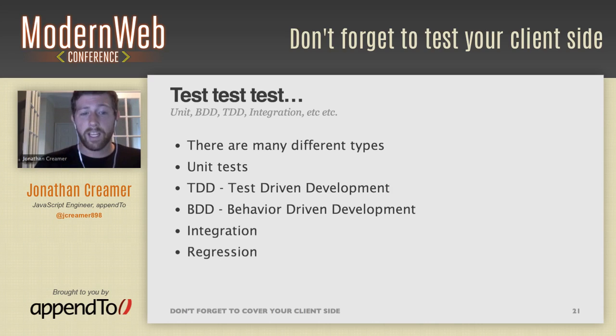Then you've got BDD, which is kind of one step above TDD, and that stands for behavior-driven development. Behavior-driven development uses a common language to create specifications for an application, and it's a little bit more integration-style testing, an integration test being something that tests multiple systems at once. BDD is another really great method for testing. You should check that out. I'm not going to talk much more about it other than that.